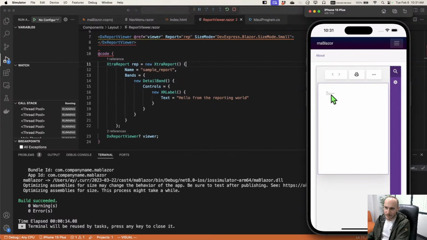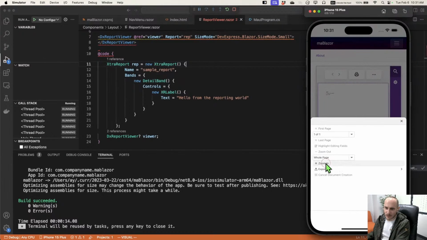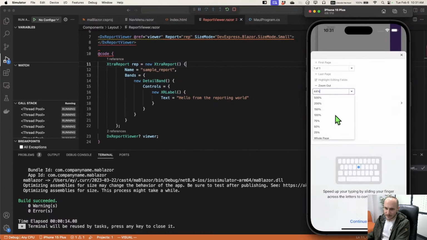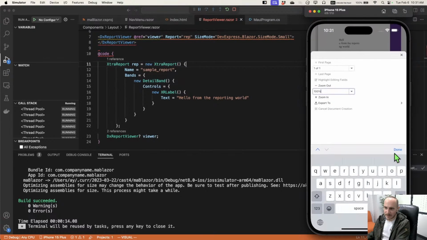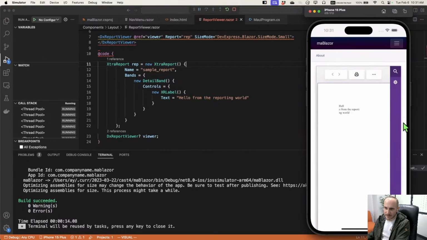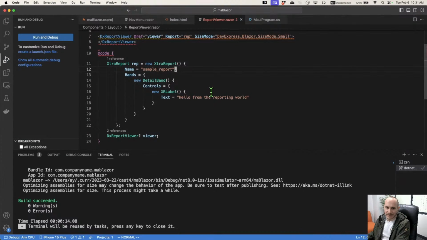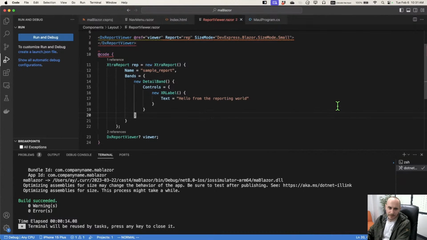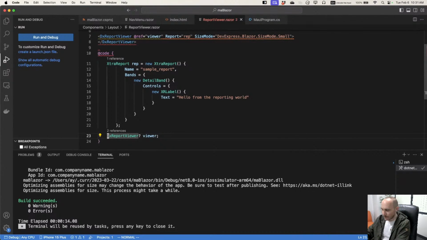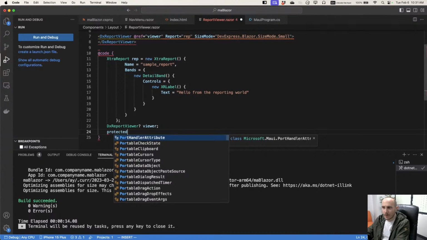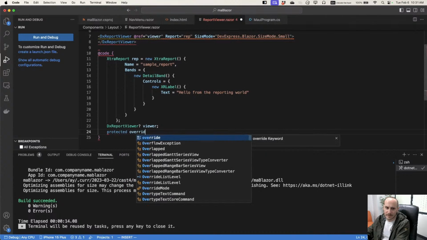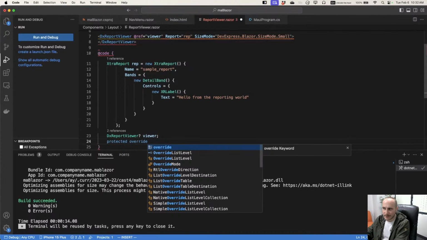We want to actually use the fact that it's a completely usable application. I don't want to force someone to have to go in and change zoom settings manually. For example, changing the zoom settings manually means that I have to go in and toggle these settings, and then I can see the label. What I want to do is have some sensible default set up from the start. So in this code behind, in this code block, what I want to do is override my method. It's going to be my OnAfterRenderAsync.